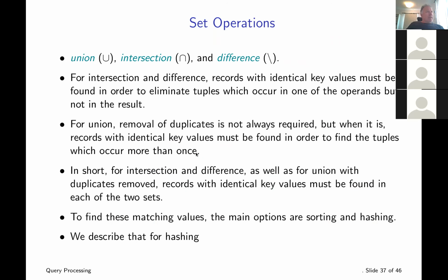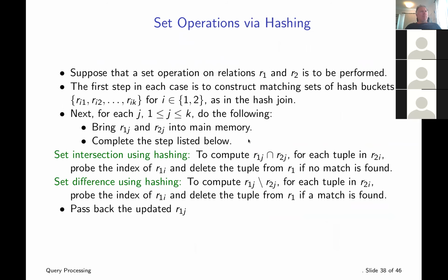Okay. Set operations: union, intersection, difference. These are all going to be using some kind of hash techniques as well. Like the intersection: take two sets, I'm going to intersect them. They better both be in. I do a hash join type strategy where I have these buckets and I check them. They both have to map to the bucket to get into the result. And then a similar kind of thing with difference. One of them has to map to the bucket, the other one must not map to the bucket. So basically you just hash everything into buckets and you do the calculation over the buckets to get the results.